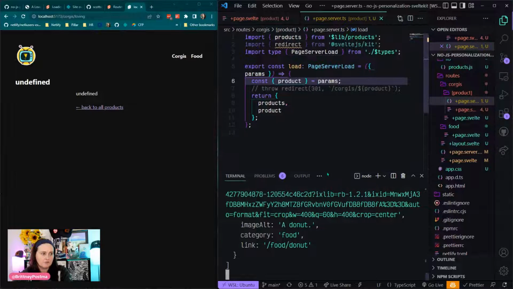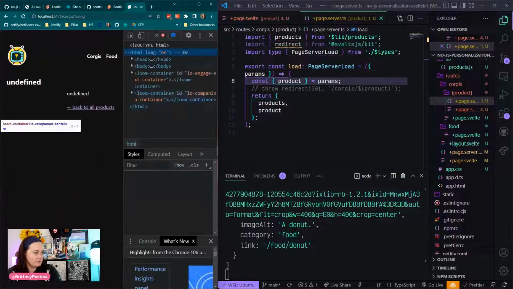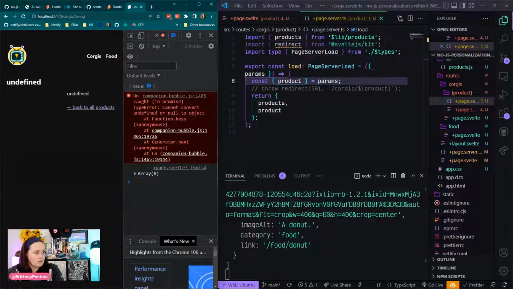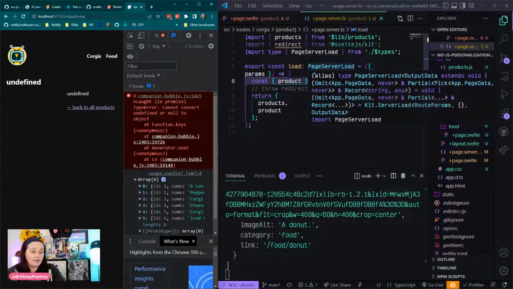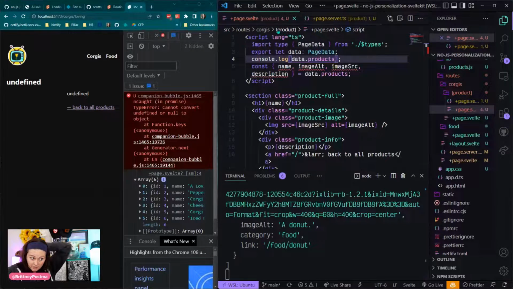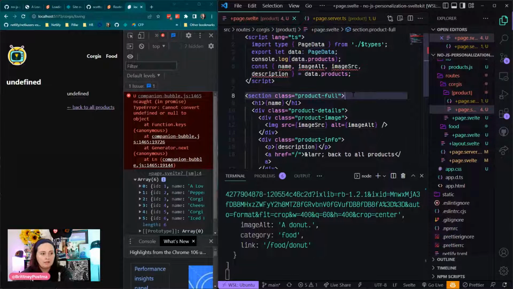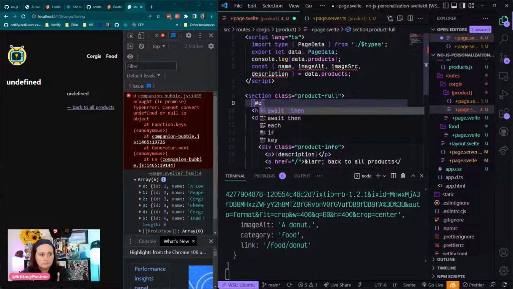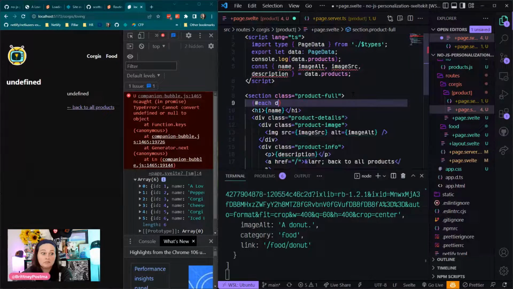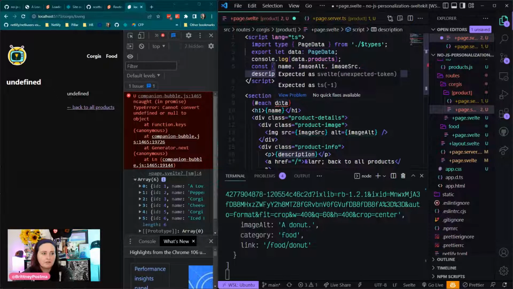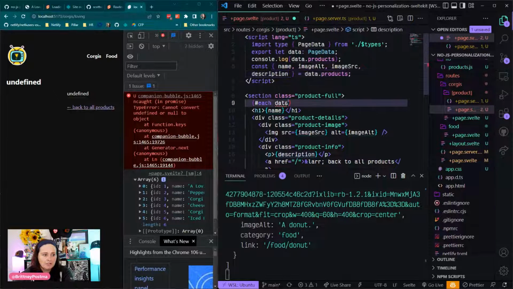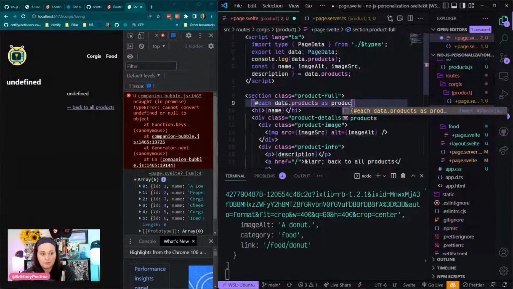No, it's going to run on the server and hydrate on the client, but I should have it here too. Console. Okay, there's an array. Okay, I need to loop over my arrays. Probably. No? Yes. Yes, that's why. So we need each prod data dot. That's something else we could pull off actually. Oh no, we've got it there. Data dot products as we can just call it product because the other one is coming through as something else.